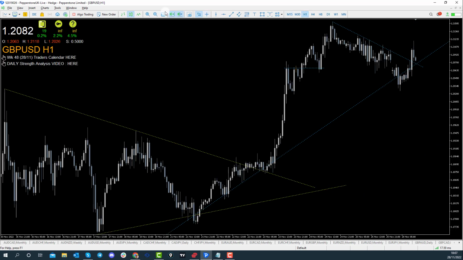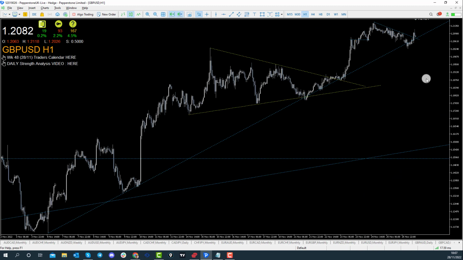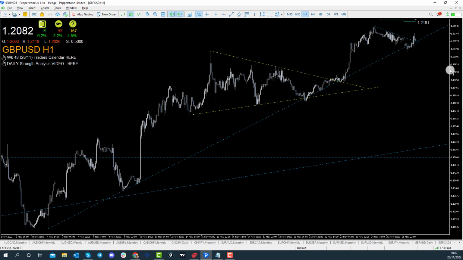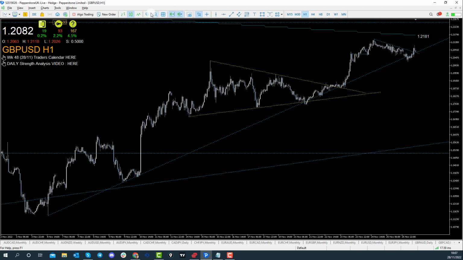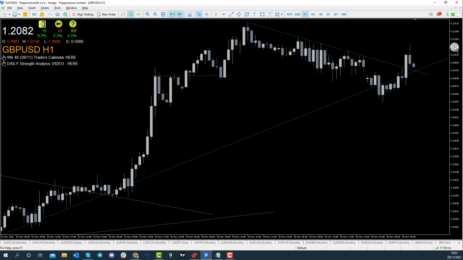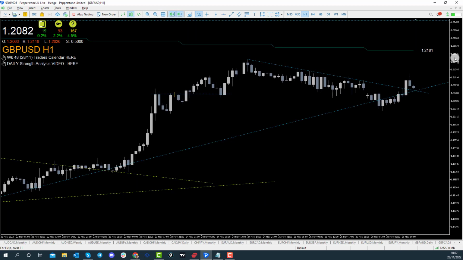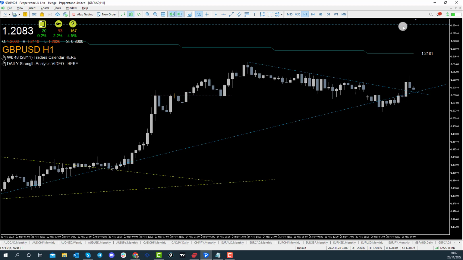And what I've done is on the H1 chart, or the 1 hour chart, you can see we had multiple patterns here. Again, I'm just going to zoom in actually so we can see a little bit better. You can see what I've drawn in. I'm just going to scroll down a little bit so we can see our key levels as well. What we can see is we have this sort of consolidative pullback. Now, what price has done recently is traded through that trend line resistance and closed above.